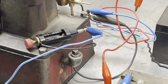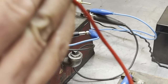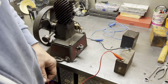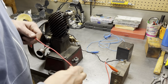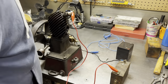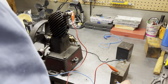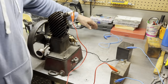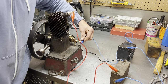Can you see it? I assume you can. I'm not going to hold it for you. Oops. Got you guys so zoomed in you can't see anything. That's really helpful, huh? So if it does get connected, it goes to the spark plug. There we go. And this one is heading over to the battery, and from the battery here, we're going to go to the chassis.